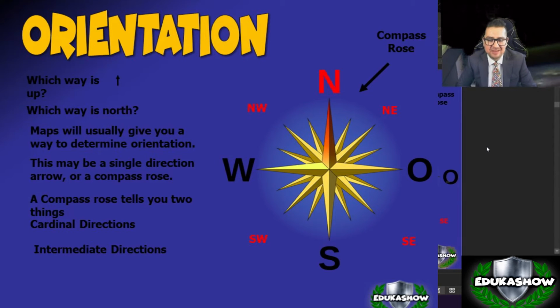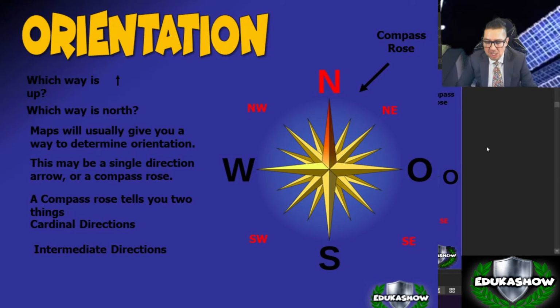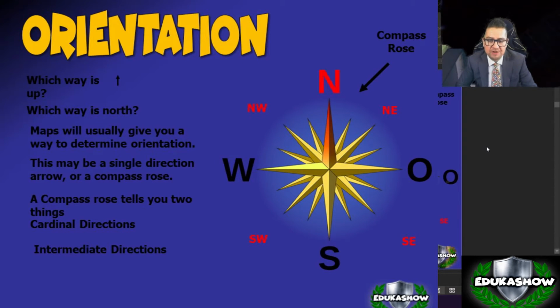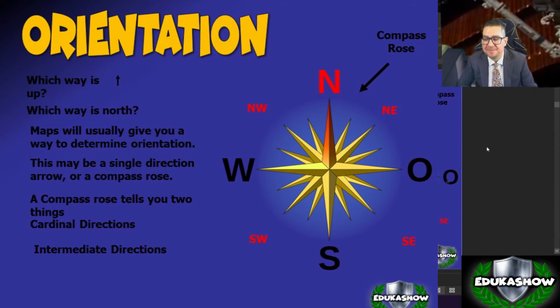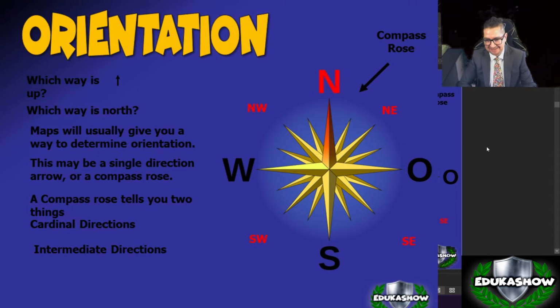You've got the west to the left, and you've got the, that's in Spanish actually, but that would be the east. So you've got north, and then if we go to the left, we're going to find that it says NW, which stands for northwest. Then you've got the west, the southwest, south, and then southeast to the right, and you've got an O, that would be oeste in Spanish, but in English it is the west. So that would be changed, the east, and that would be changed for an E. And finally, you've got the northeast.